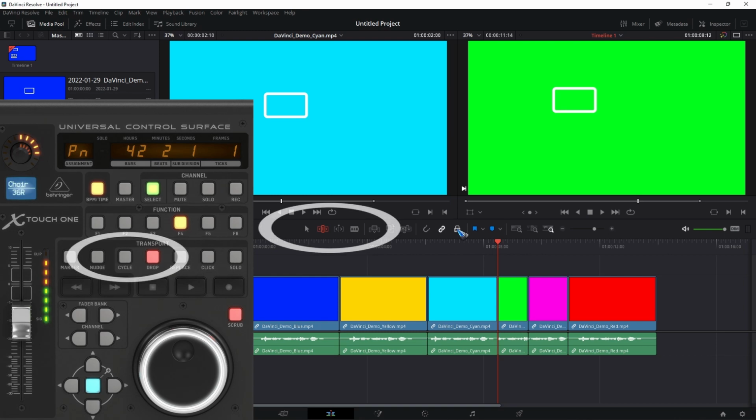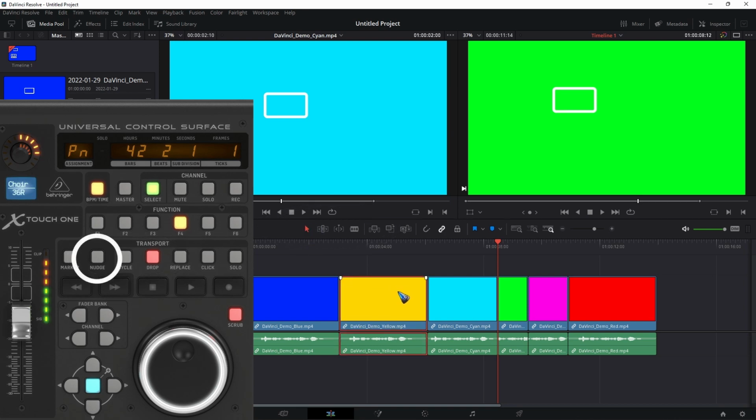The next 3 buttons are used for controlling the edit mode. The first one is return to selection mode. In that mode, if I select a clip, I can move it around, but look, it leaves a gap. And if I move it back, it also leaves a gap over there. That's not the mode you probably will be working in very often. But of course, selection mode is very good to just simply select something.